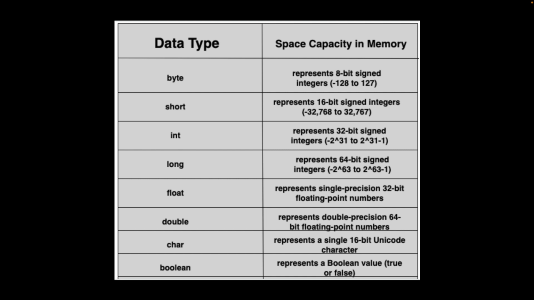Because if you know the data type is going to be something less than 100, or might not even be negative, for instance, the months in a year, there's only 12 months in a year, so you don't need to allocate an int for 12 months. You could probably just allocate a byte so as to save memory in your program.